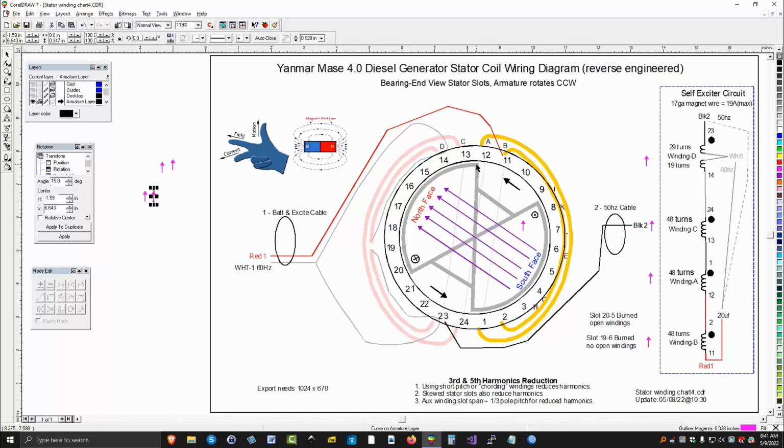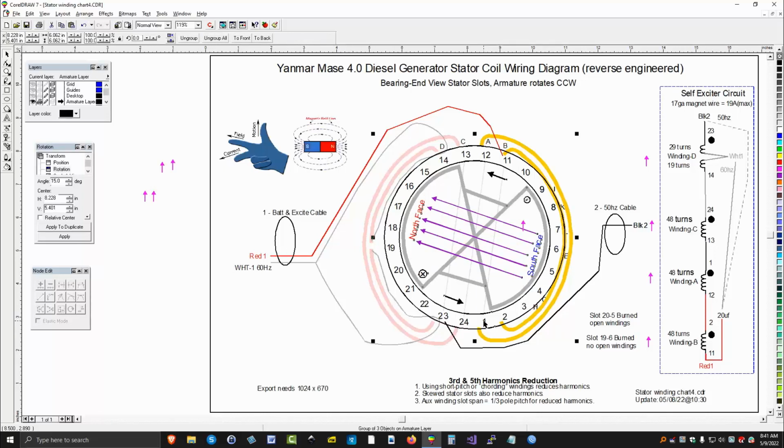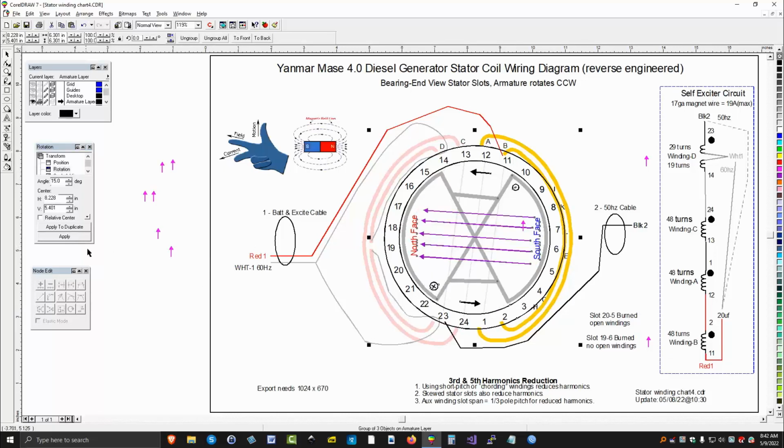So we go ahead and select the rotor again. Rotate it one more position. We just lost slots 1 and 13. So 1's here, 13's here, so we lost these two guys. Now we're down to 2 arrows of current. And then as the rotor rotates one more time, we've lost slots 2 and 14. 14's up there, 2's down here, so we lose these two.